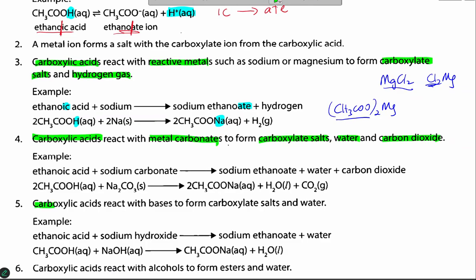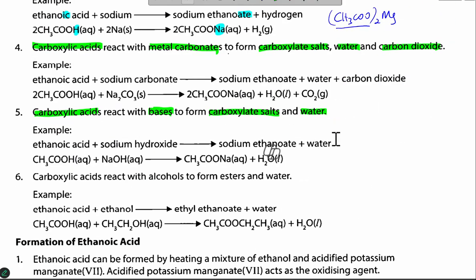Last but not least, the acid also reacts with bases to form carboxylate salts and water. So basically, all these are acid reactions, right? Acid with metal forms salt and hydrogen, except that now we call it carboxylate salt. Acid reacts with carbonate to form salt, water, and carbon dioxide, but now we call it carboxylate salt, water, and carbon dioxide. And with bases to form salt and water, but now we call it carboxylate salt and water. Okay, it's all similar. So this one you just need to go through a bit and then digest it.